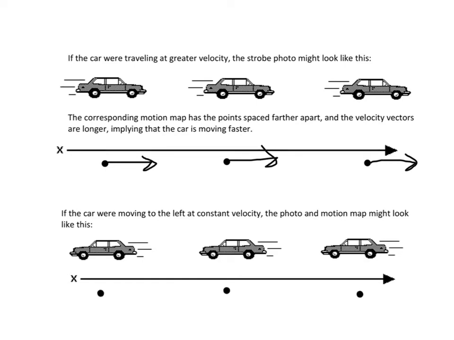Now if the car were moving to the left, we know that we need to keep track of that direction because we are working with vectors here. Let's say it's going the same speed, but just the opposite direction. So we were seeing that car 3 times moving from left to right. We're also going to see it 3 times moving from right to left. And so the lengths of my vectors should roughly be the same as they were in the previous problem, but pointing to the left.